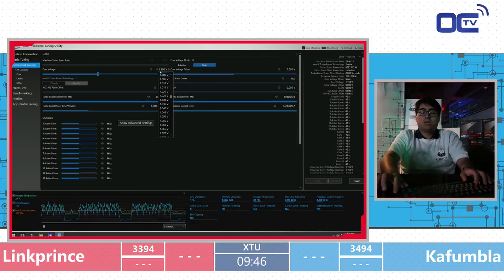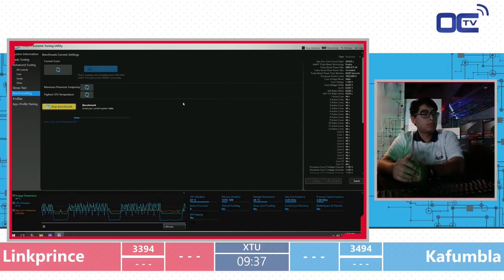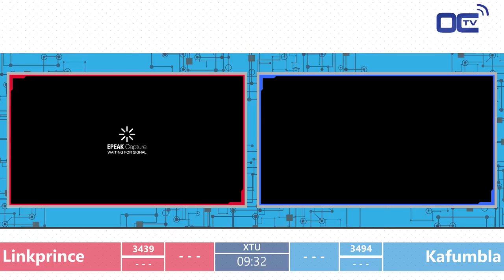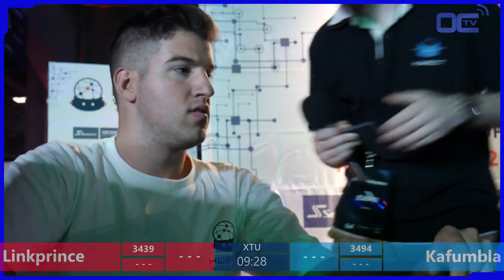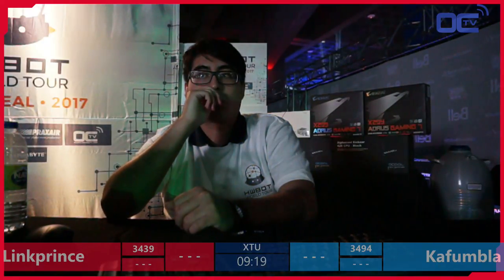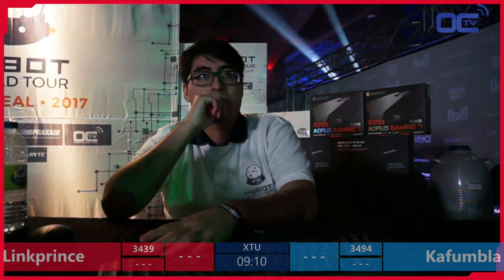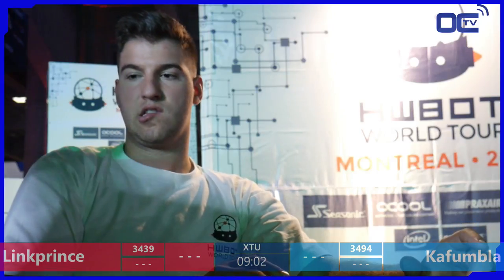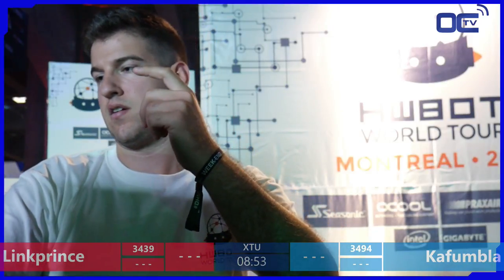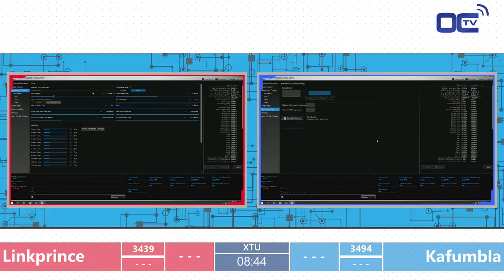It's weird that they still don't change the time window for their turbo boost power — on Link Prince's side it's still at 8 seconds. During testing, crashing at 4.8 GHz and changing the time window down to 0.25 — the lowest value — eliminated the crashes with a slight performance margin. The power delivery is quite limiting at higher frequencies. Both are back into the system and able to bench.